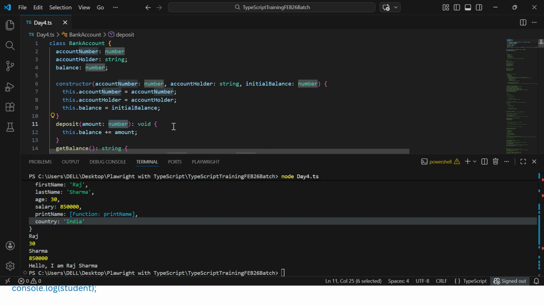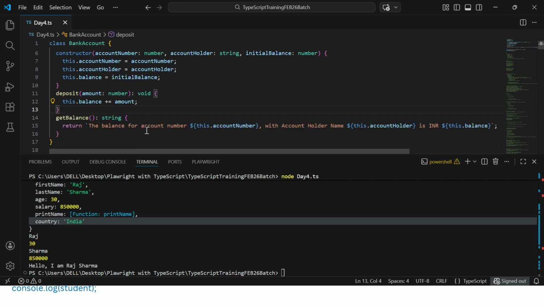As and when I'm depositing something, the initial balance that was there will be added to the amount I am adding. So that is the way deposit works. In case your initial balance was 1 lakh, after that you're depositing 20,000, so your balance will be 1,20,000. So that is the way I'm creating a method called get balance. It is just having the amount added, right? It calls this particular deposit one. Okay, so that's all I'm doing.